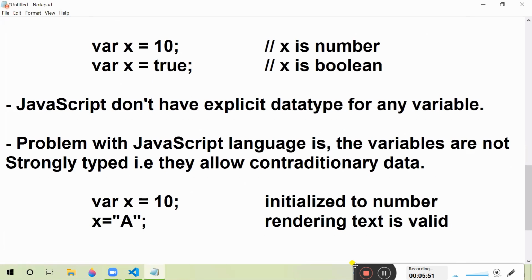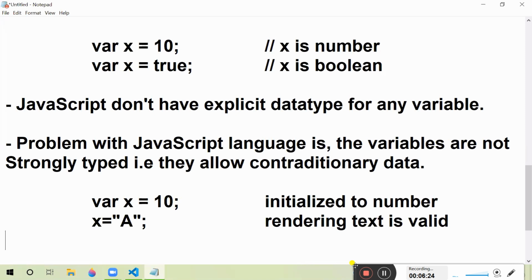How can you render text if it is initialized as number? That is the problem, right? But in JavaScript, there is no other way. If you don't want to store text, then you have to write logic to verify whether the value is number or text. If the value is number, then allow. If text, don't allow. So this is a problem in JavaScript.